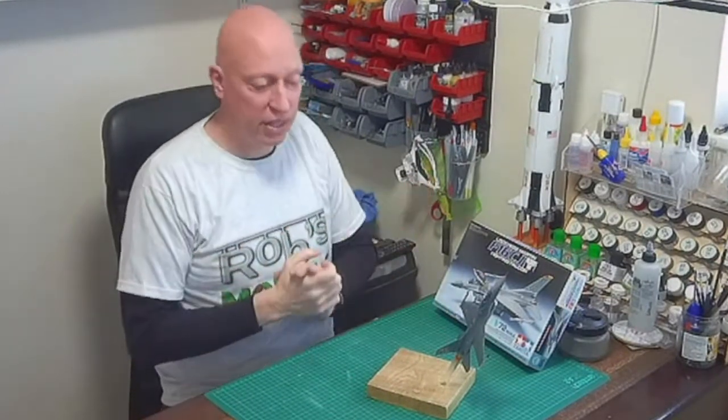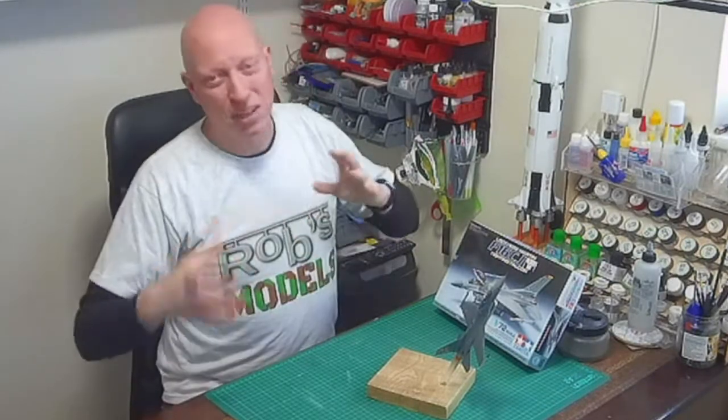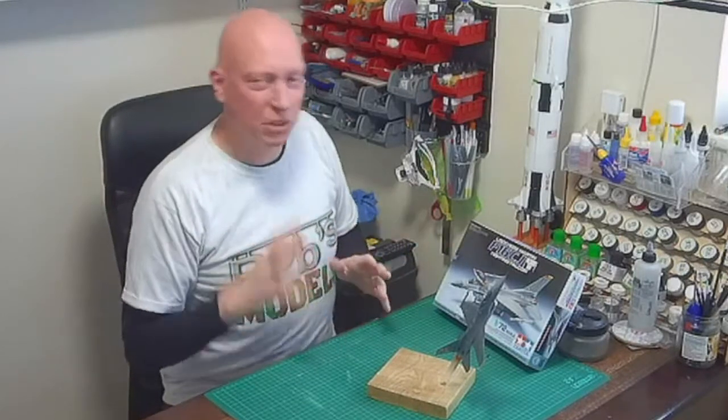I take full responsibility on that. I kind of lost my patience with the decals and those sort of things as well, because by the time I then put a gloss coat on, put the decals on, the decals just don't seem to want to sit down.